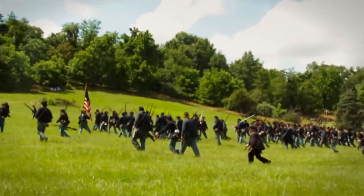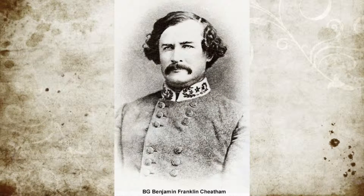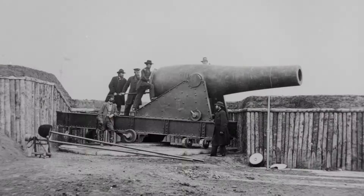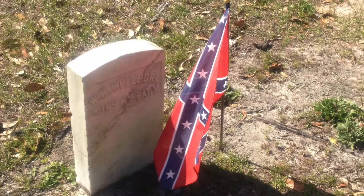Grant marched his men back to the ships, with over a hundred prisoners and some captured artillery. It was at this time that Union troops were attacked by a Confederate counterattack led by CS Brigadier General Frank Cheatham. While Cheatham was attacking, the Confederate guns — including the Lady Polk — opened fire and hit the Union ranks. Union troops successfully retreated that evening, returning to the river to a similar position as the early morning. Final casualties were 607 Union and 641 Confederate losses.